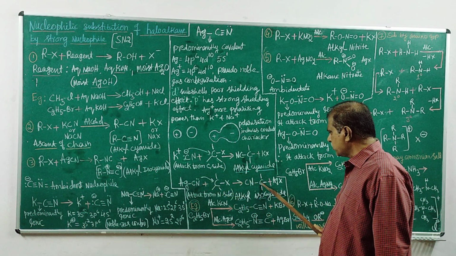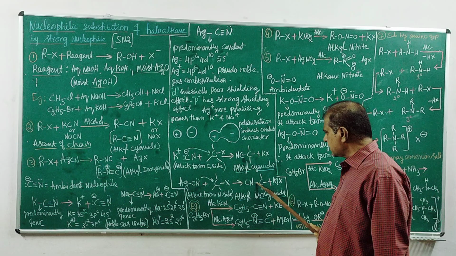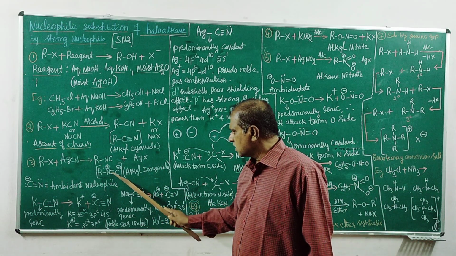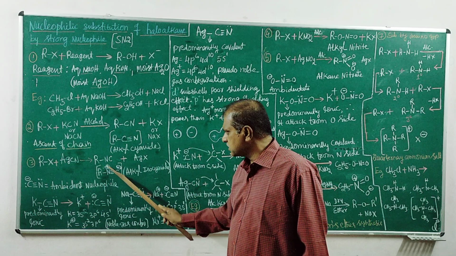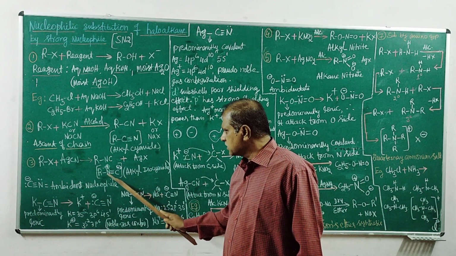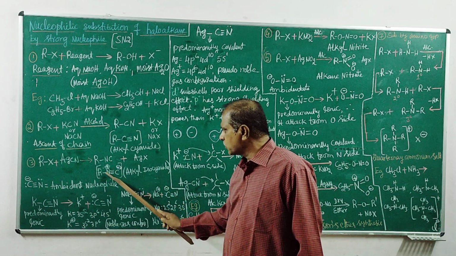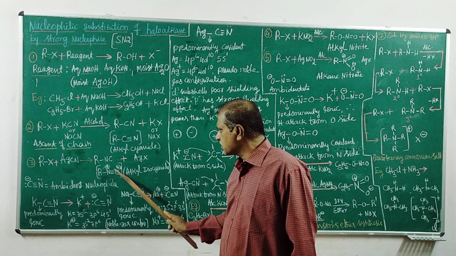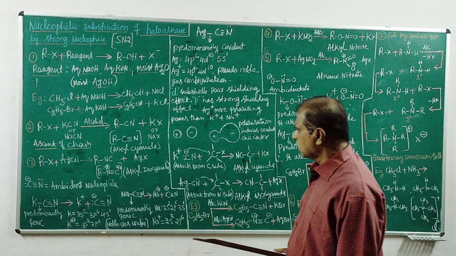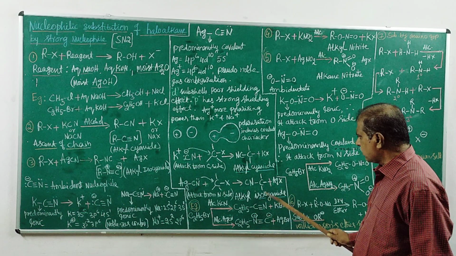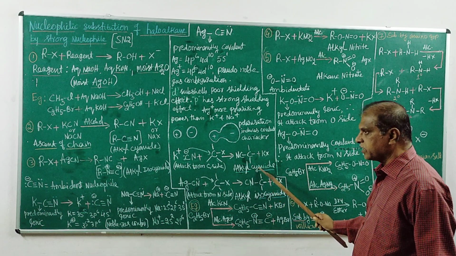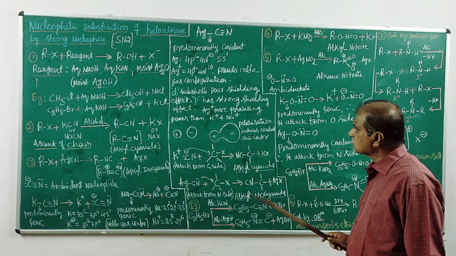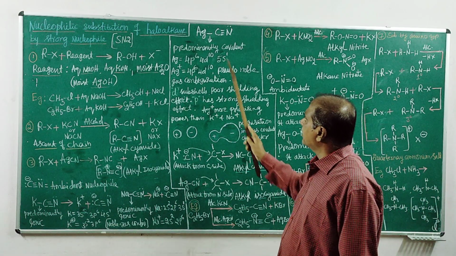N is connected to the carbon like this, N plus and C minus. That is isocyanide bonding through N, with the lone pair of electrons bonding, N plus and this becomes minus afterwards. So that is why we have isocyanide formation or cyanide formation. The main reason is the cation difference.